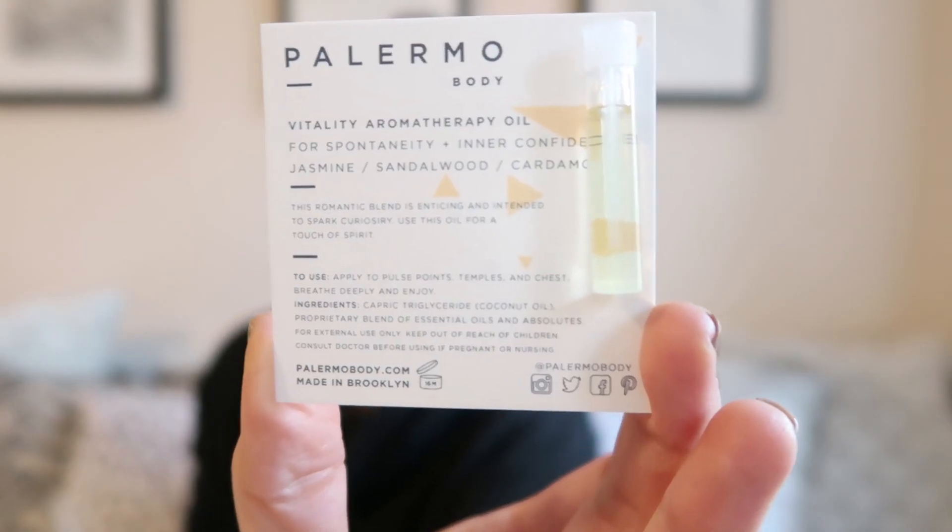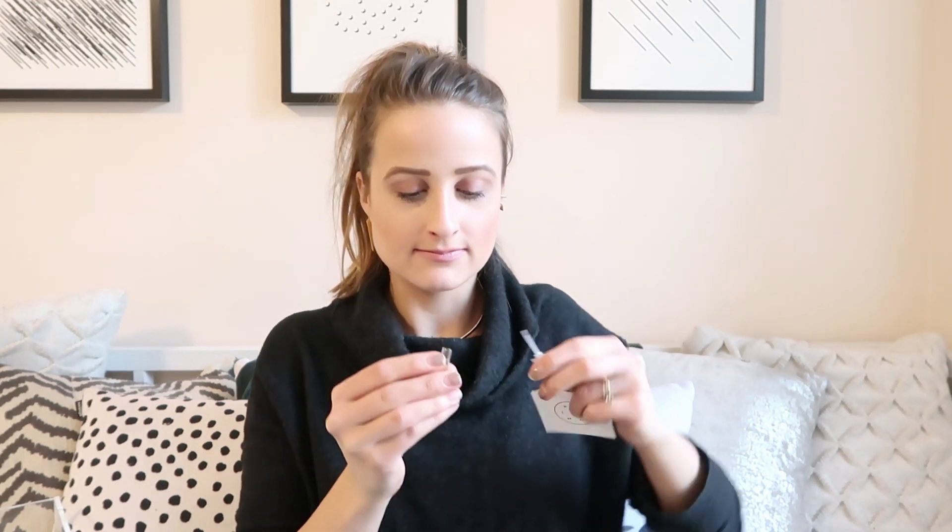The first thing in the Palermo box is a Vitality Aromatherapy Oil. It says it's for spontaneity and inner confidence — jasmine, sandalwood, and cardamom — a romantic blend to spark curiosity. To apply, you use the pulse points, the temples and the chest, breathe deeply, and enjoy. I didn't order this; it just came in the pack and it's a really nice little size tester. It smells really good — very fresh and very relaxing, which is something I definitely need. It's Friday at around 4 or 5 p.m. and I've had a long week, so I'm going to give that a little test drive right after this video.